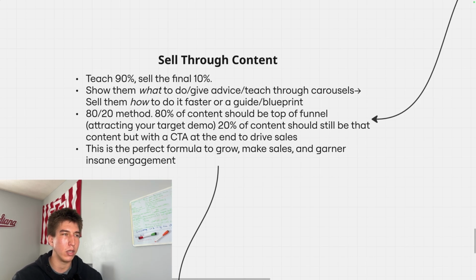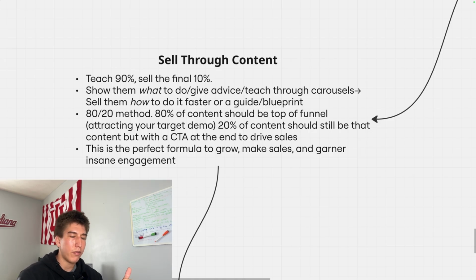And virality is number one, because you have to keep having new people come into the funnel. This is why ads are so good, because when people pay for ads, they're just constantly able to switch things up. So if you are trying to sell every single post, it's not going to work. And you need to have millions of people, hundreds of thousands of people funneling in through your content. That way you're able to analyze what's working, what's not working, and then you'll be able to look at your bottlenecks. If you are selling every single time, your page is going to die off. And when your page dies off, you're not going to be able to have anyone coming through your funnel. And when no one's coming through your funnel, you're not going to be able to fix your funnel, and you're not going to make any sales. So my advice is you should teach through your content 90% of the time.